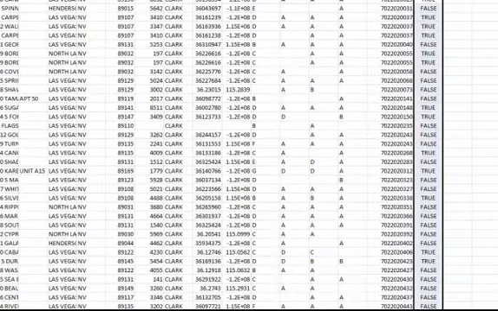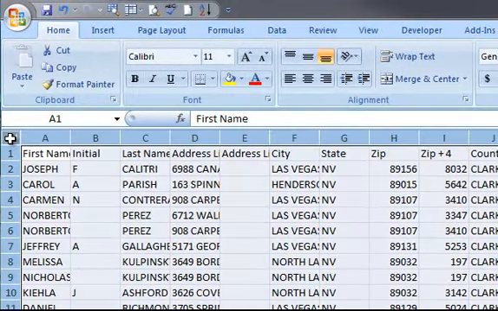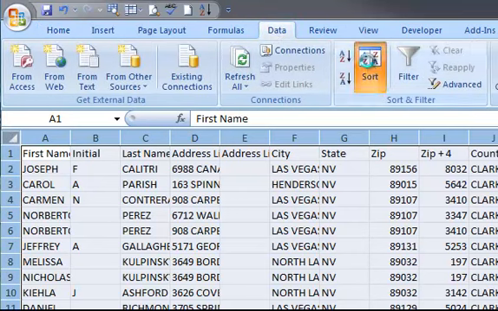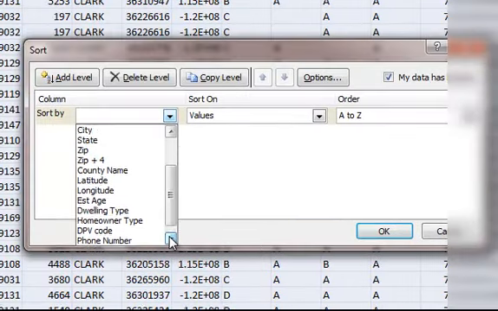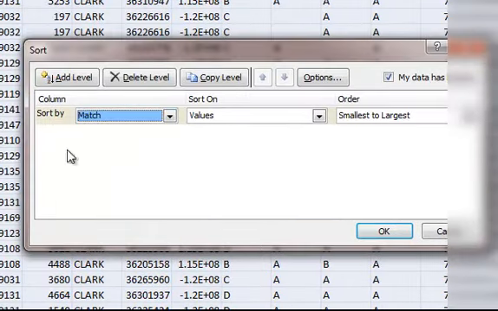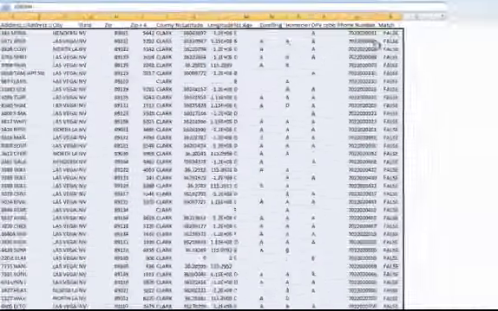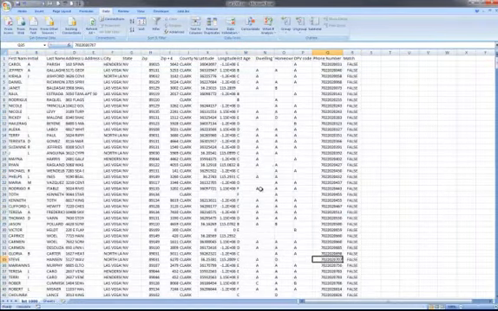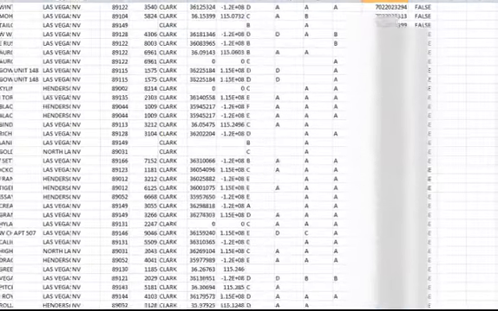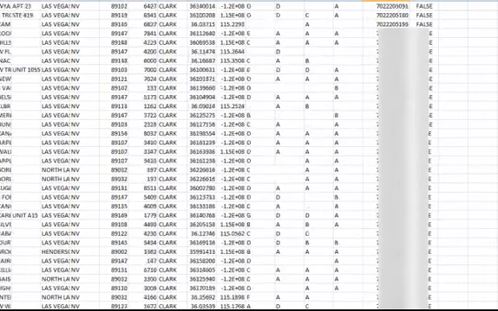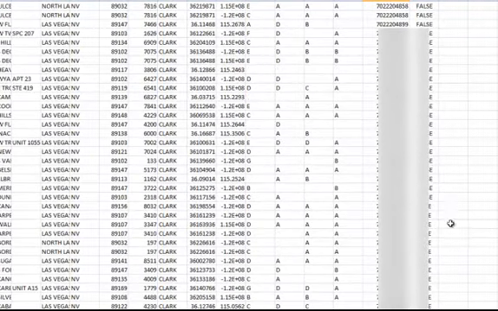We now need to go over to our list and sort it. Go to Data, Sort. We need to show which column we want to sort. We want to sort our matches. Largest to smallest doesn't matter because it's verbiage. All of our falses, which means those are the ones we can call, are up on top of this list. And all of our trues, which means they match, that's bad news for us, are down on the bottom here.